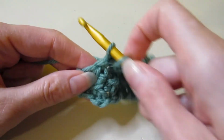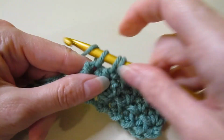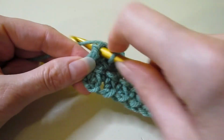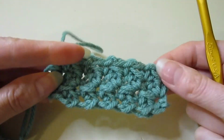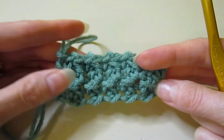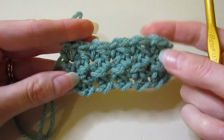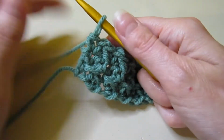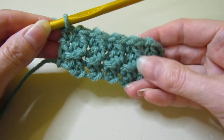So this one is similar to the previous cluster stitch that I featured on Stitch of the Week recently, but it's definitely more of an open fabric. The other one is pretty compact. The stitches are very close together. So this one, you can see through it a little bit, but I still think it would be a great stitch for a variety of projects like scarves, hats, whatever you want to use it for.